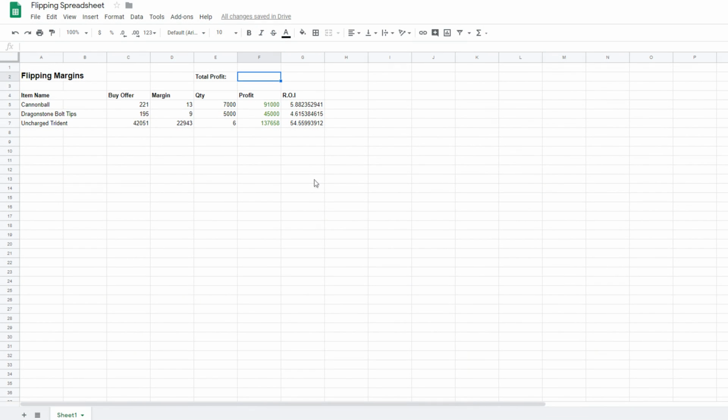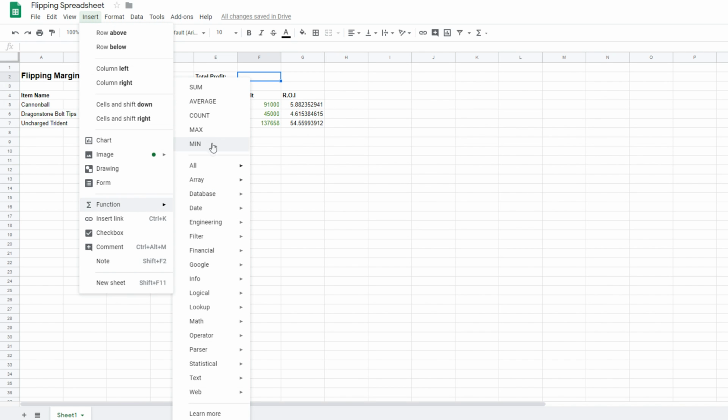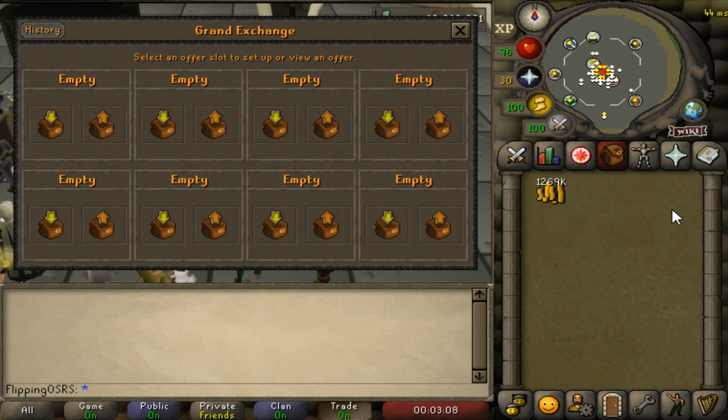I know this video is getting pretty long, but the very final thing I want to do is just add up my profit from my spreadsheet and see how accurate it is. Now what we're going to actually do here is just insert a function, and we're going to sum, I think, from F5 to F7, and that is going to show our total profit at 273k. We're actually off by about 4k, not quite sure what happened there, but it is roughly pretty close.